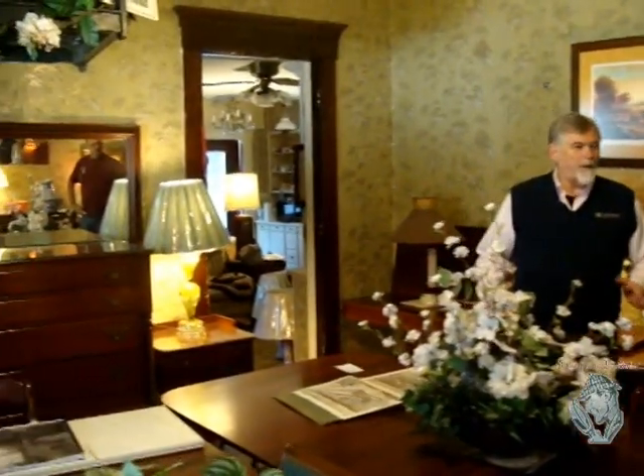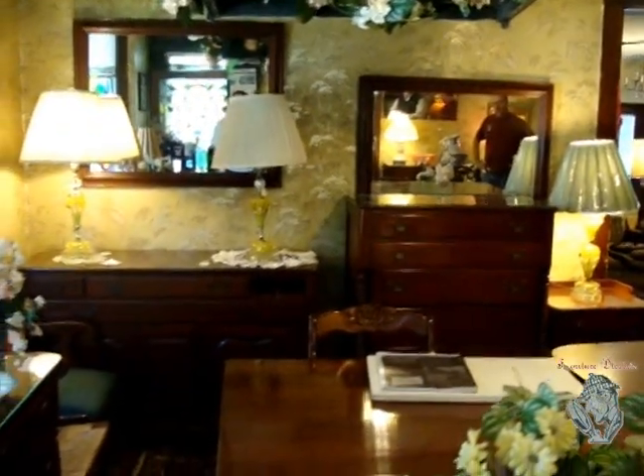Chad, everything in this room is the Wildwood Cherry Collection. Willett started in business in 1929 and were in business all the way to 1962. They had a lot of different styles, but I would say 1946 was kind of their heyday. World War II was just over, everybody was getting home and starting families. People wanted to buy quality furniture they could use during their lifetime and hand down to the next generation. I hear that over and over with the people who bought Willett and why they bought it.